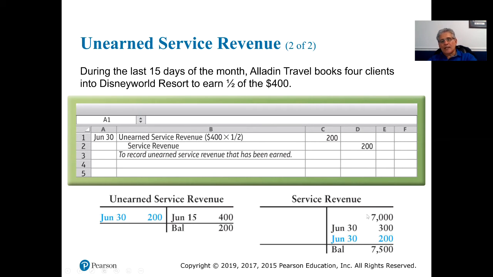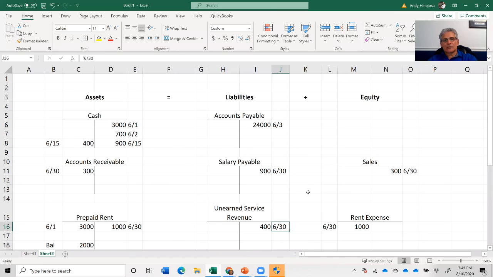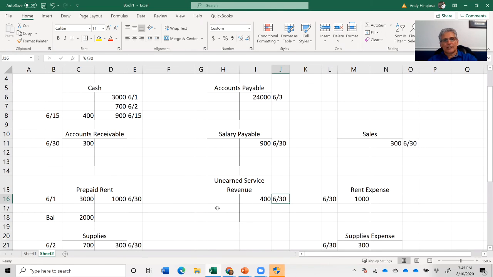So the debit, credit, pay little attention to the previous entries here. It's as if they carried over from the previous chapter, which in fact is going to be accurate. But since we didn't know what these entries were, we're not messing with them. We're just making the adjusting entries. So this is what we're going to record. Now let's go ahead and see how that would look on the accounting equation. We're going to debit $200 as of 6/30.